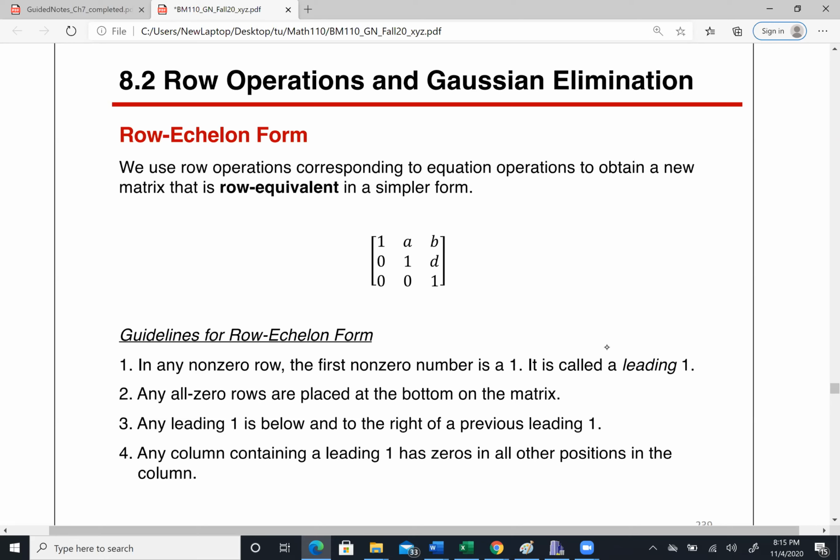So this is a general form for row echelon form. So you can see that all the diagonal of the matrix here has to be number one, right? And above it could be any number, right? Could be anything. But below it has to be equal zero. Below the diagonal, it has to be equal zero. So that is called row echelon form.